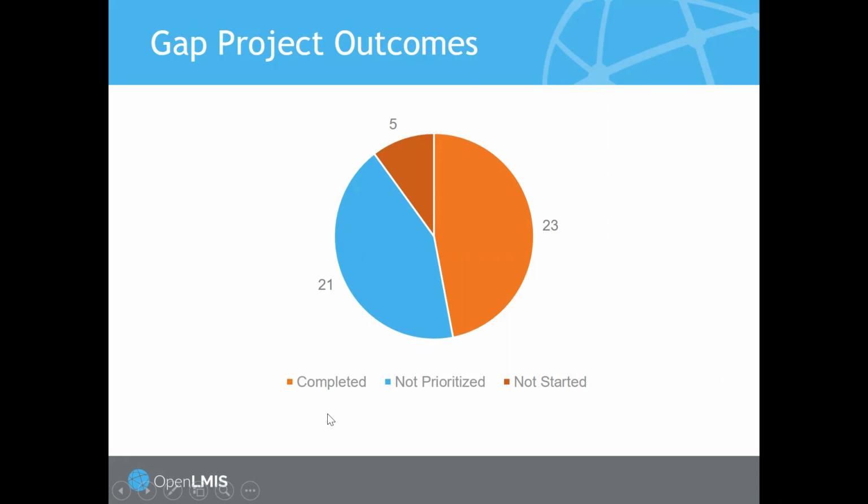These 21 tickets were not prioritized by chance, but actually the OpenLMIS community came together and decided that some of the things that we had thought about working on for the GAP project really were not as important as we thought they were. And so as a community, we were able to focus what we wanted to do with OpenLMIS, both in the present for the GAP project specifically, but then also going forward as we really hone in on what OpenLMIS provides in terms of a feature set, but also what it can provide in the future.